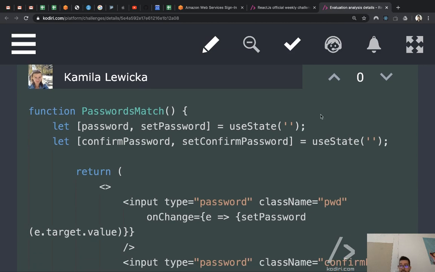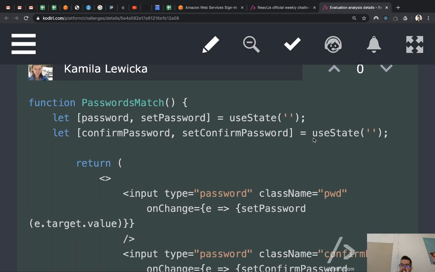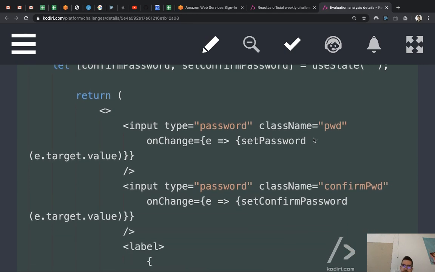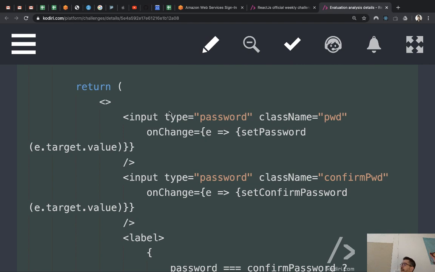For Camila, you see she's initializing the password to an empty string. I like that. I will invite Camila to break every attribute onto a new line for readability, because I think she typed password and the class name, but then to avoid getting a warning penalty, she moved the onChange one to a new line.